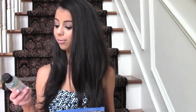You never know when your breath's gonna get stanky and you wanna kiss somebody. Then I have some Lysol because in case you ever go to the bathroom in a foreign place and it looks really gross, you can just go right ahead and pull your Lysol out and it kills 99.9% of the germs. So boom, instant cleaning product in the purse.